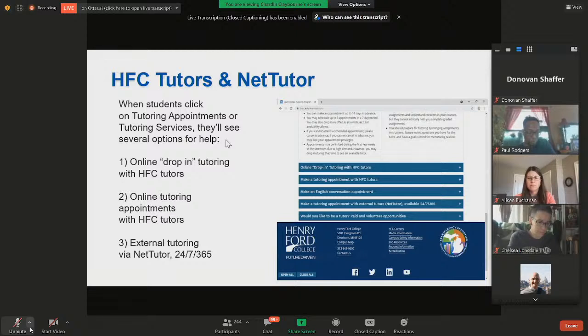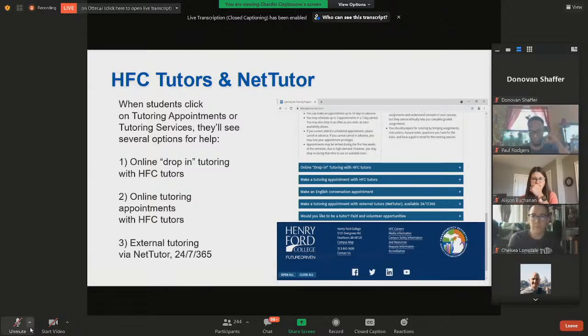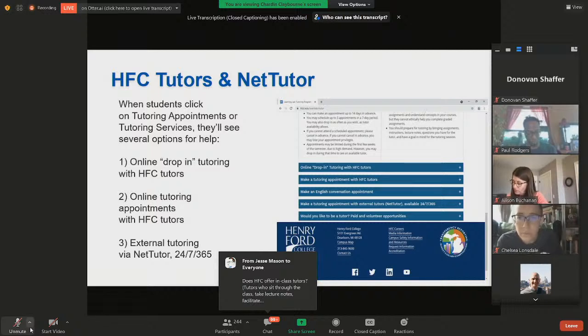This is a screenshot of our website. You can see that there are a few accordion style menus there. So again, please take a look at it and refer your students to us. And also, if you would like us to come to your class and give a brief overview of our services, a classroom visit, a virtual classroom visit, we're more than happy to provide that service.